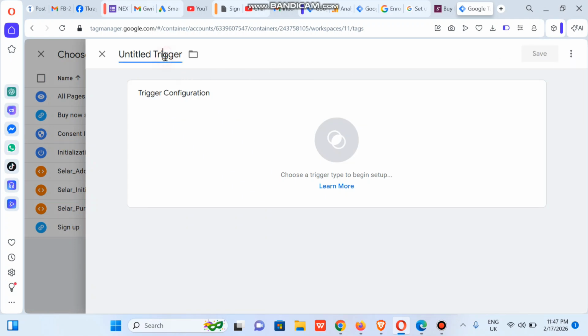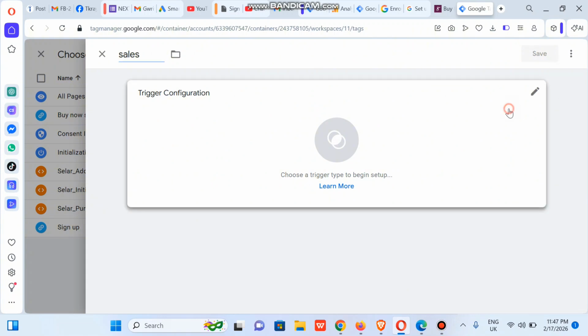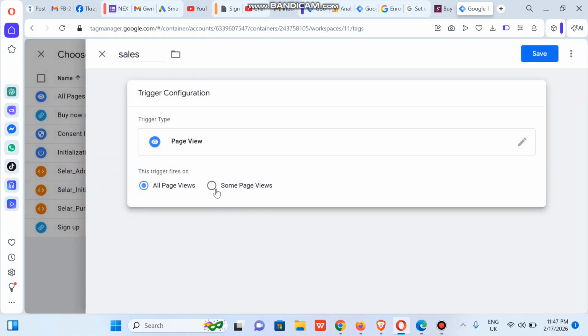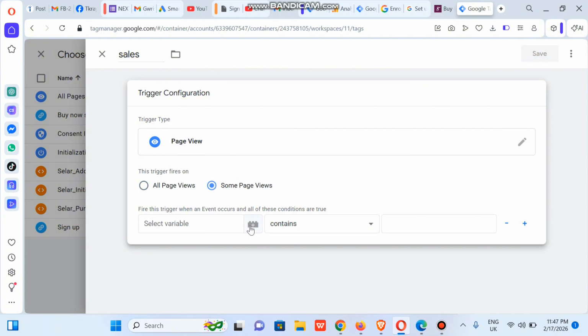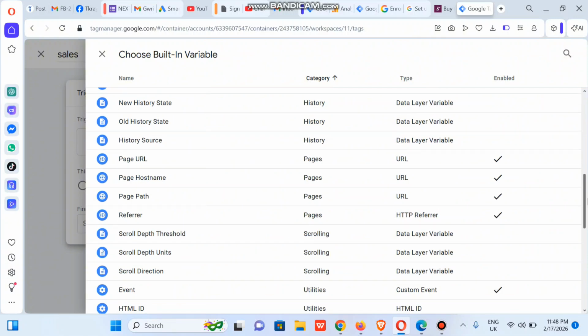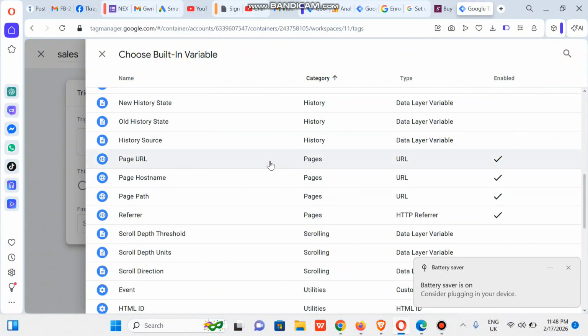I'm going to call this sales. Then the trigger. We're going to use page view actually. Some page view. So select variable. So it's going to be URL contents. Click URL. Let's scroll down and see other ones. Okay, page. So we're going to use page. This is better.